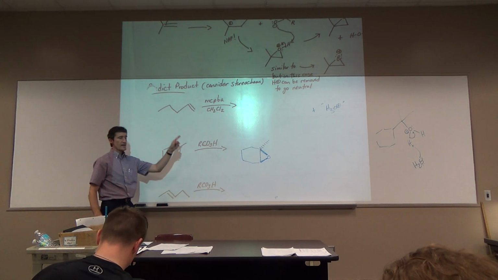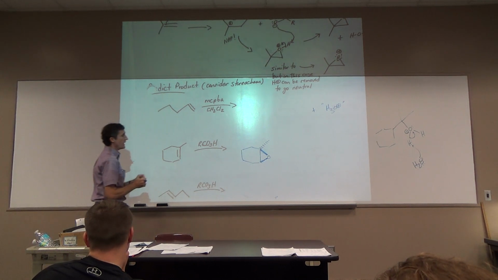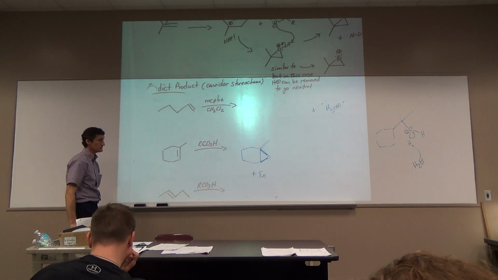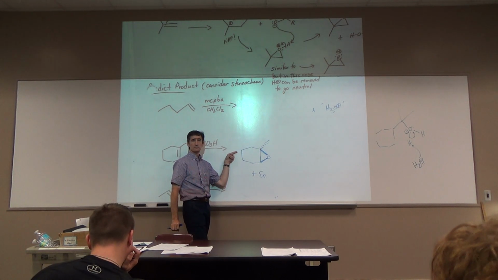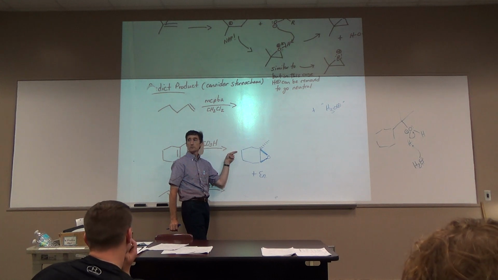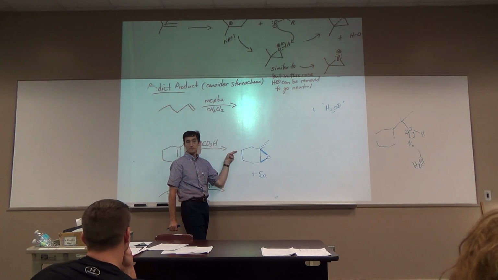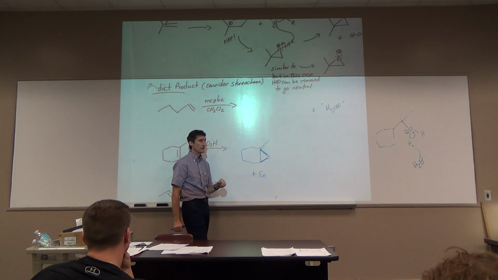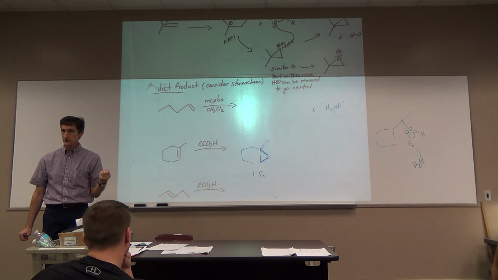But question, is that the only product, the only structure to draw? Ah, plus an enantiomer. Why? Does this compound have an enantiomer? Hold on. Is this compound chiral? Where's Waldo? Waldo's not present. There's no planar symmetry. So yes, it is chiral. That means the mirror image will be different. Yes, it does have an enantiomer. Will you get the enantiomer? Yes, every reaction we've done, you get the enantiomer when possible.